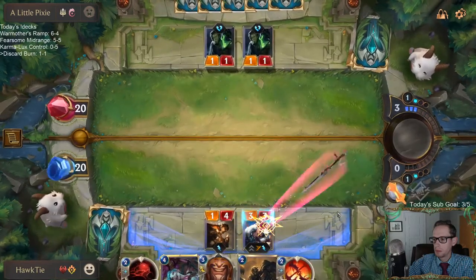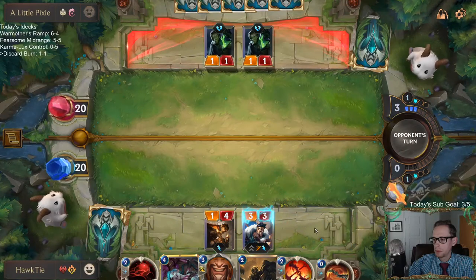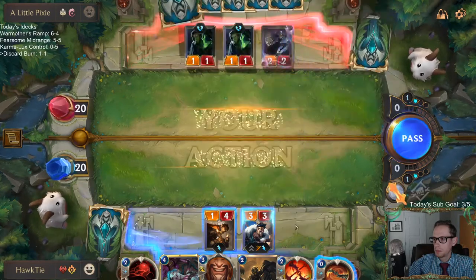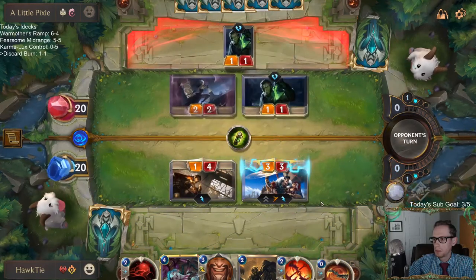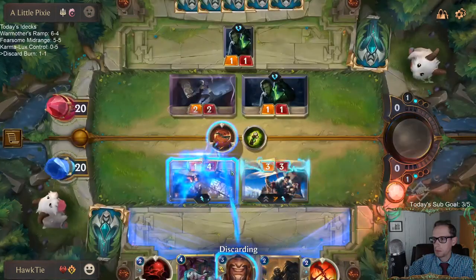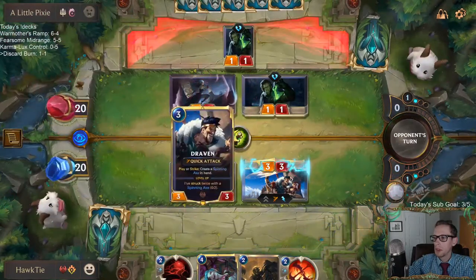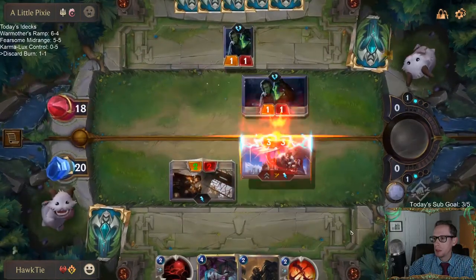Time for the main event. The order rewards its faithful. Don't mind me. You cannot escape. Unfortunately, Draven has to strike twice with Spinning Axes to level up. It's hard to level up Draven.